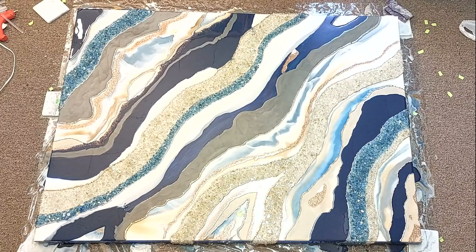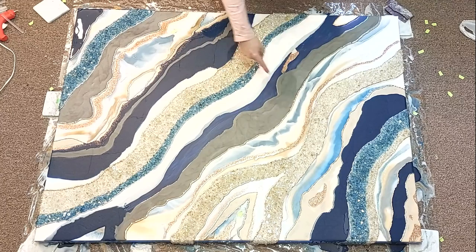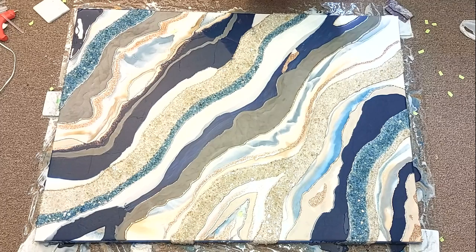The one thing I'm going to change is I loved how these sections I created with my glue gun, and these spots here, I put my glitter in these, the really shimmery glitter, and then I kind of poured it in a few spots. I like the coppery glitter all over. I don't like this more rainbow glitter everywhere, and since I have to do a few other pour spots, I'm gonna go ahead and pour over that just because I think they're really cool.